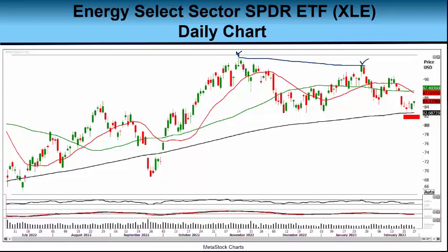So it's sitting right on the 200-day moving average again, which is coming in at $82.68. If it can stay above the 200-day moving average in the next couple of days, I will add a very small position to my trading portfolio of the XLE with my hard stop placed at $82.25. If and when the XLE rises, if it pushes through and rises above this high, and I'm going to call this 91, that is where I will add to my position, and of course by then I will have a trailing stop. So you may want to keep an eye on the XLE this week. By the way, Occidental Petroleum reports earnings tonight after the bell, and as I said earlier, it is a holding of the XLE, so that could affect the ETF's movement tomorrow morning. Keep an eye on that.